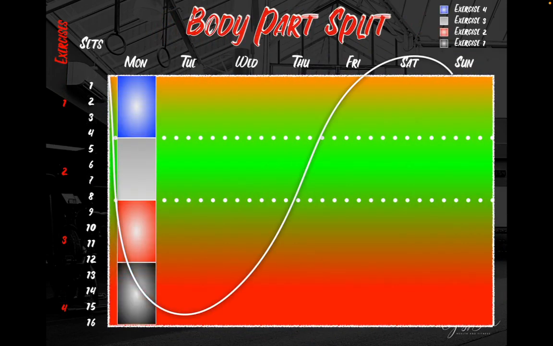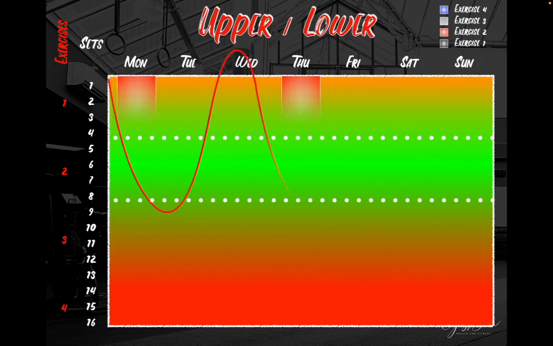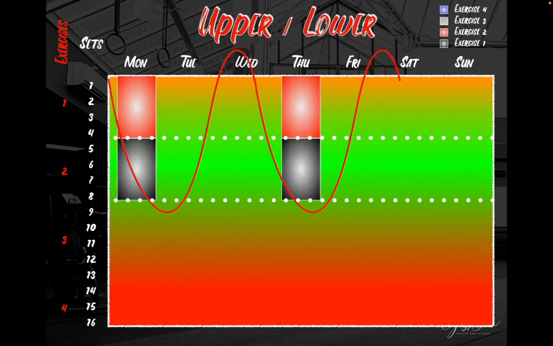So just to help you see it a slightly different way, so that bro split we spoke about before, if it's an intermediate, their session volume cap is only 2 exercises within the session. However, we did incline bench, flat bench, decline bench, and flies. Those last 2 exercises were wasted, and actually what would have been much more productive would probably have been to take those last 2 chest exercises and put them on the second upper body day. So maybe Monday was flat bench and decline bench. Thursday was incline bench and flies. It's the same weekly volume of 16 sets. However, now both sessions are pretty much at their session volume cap. They haven't exceeded it, which means we're getting a number of benefits.